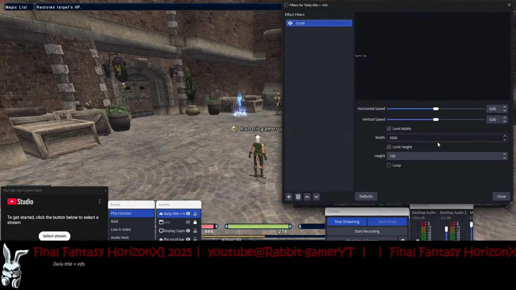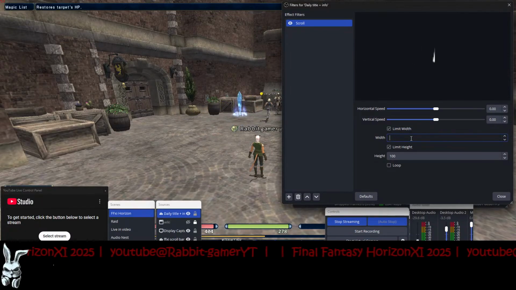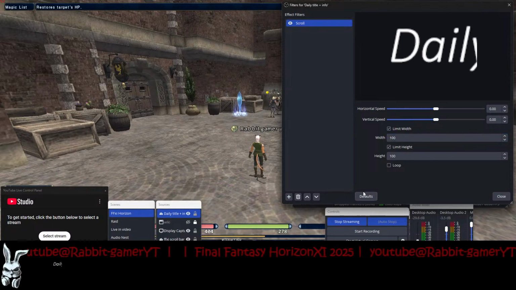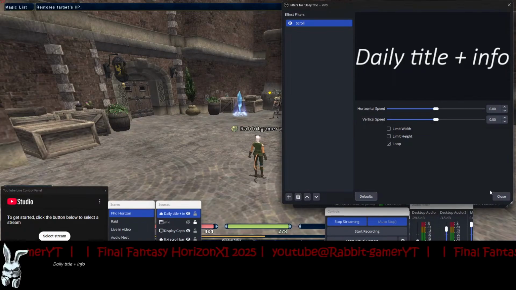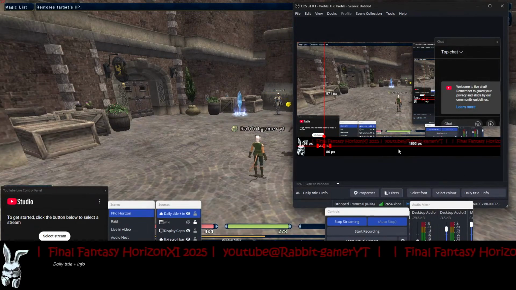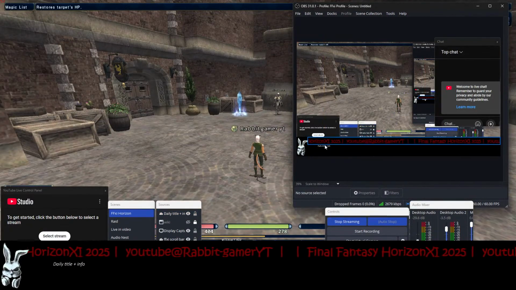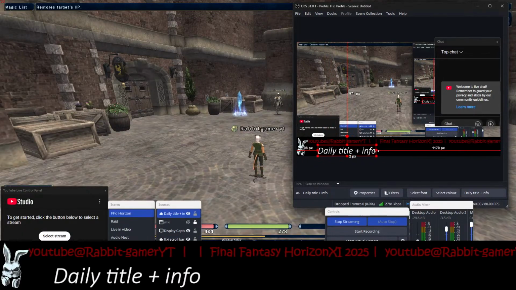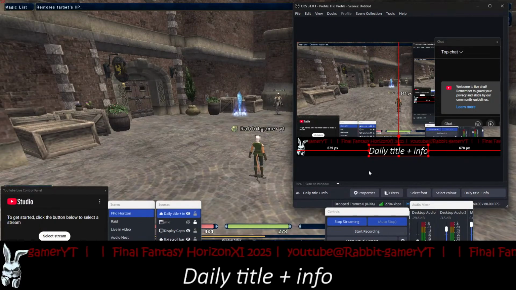Okay, filters. So width. This was 100 to start with, wasn't it? Defaults. That goes there.